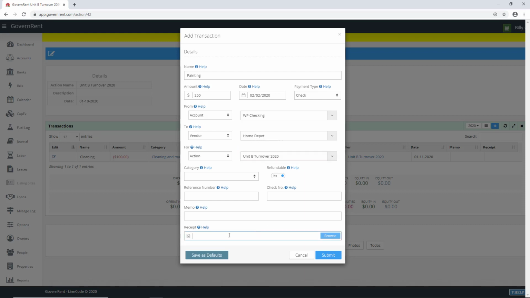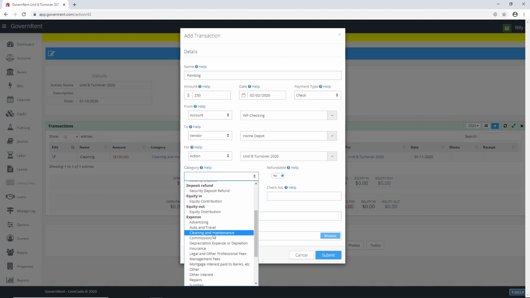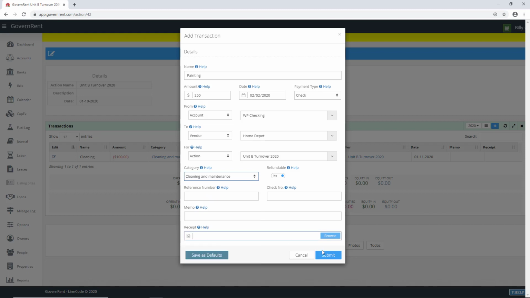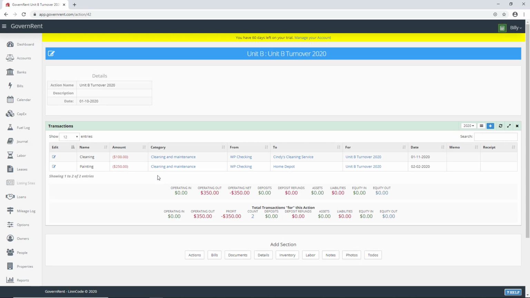So we got a receipt of all the paint and paint brushes and everything we needed. Okay, so we have two transactions here for cleaning and painting, and it totals them up.